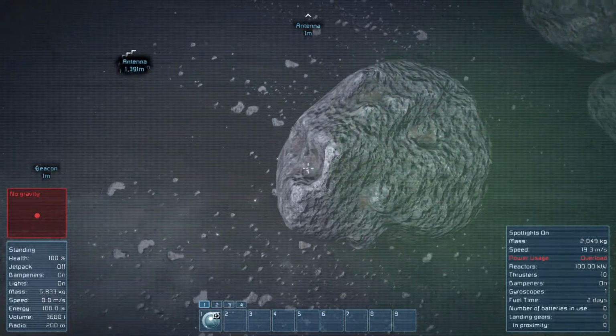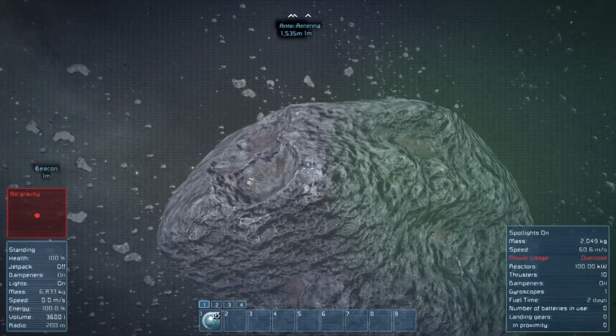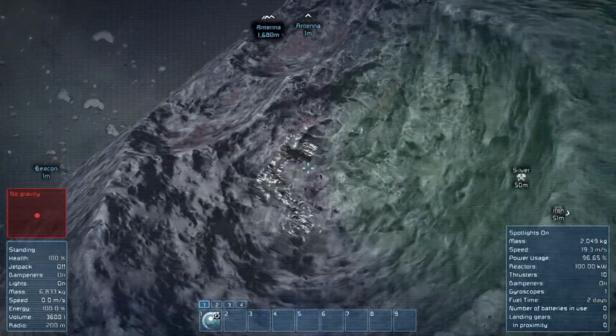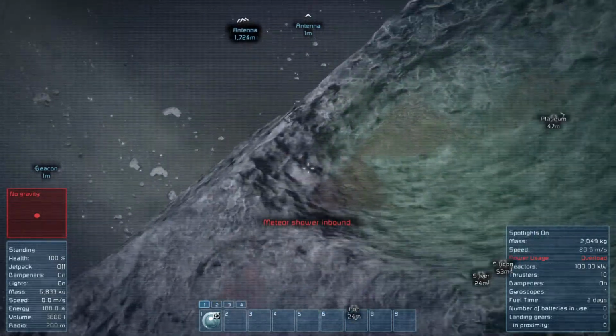So, I mean, it should be fine, shouldn't it? I mean, look at that. The antenna is still only 2K away, so I shouldn't have a problem here. That looks like something. Is that silver? That's silver.